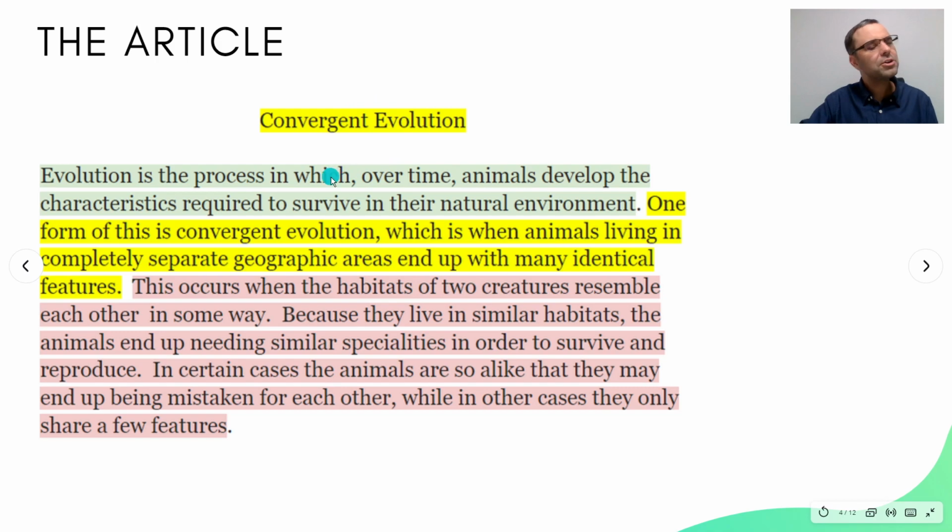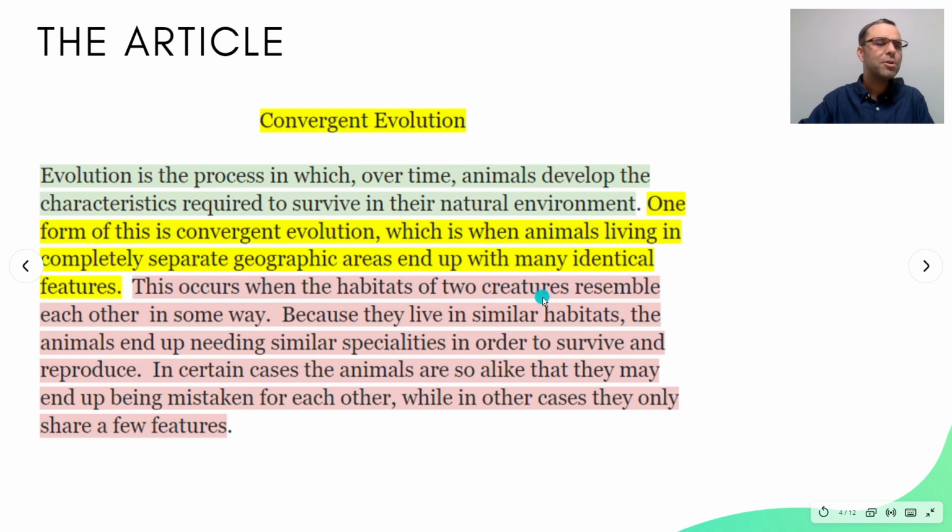At the beginning of the article, generally you get some background information, which doesn't specifically define the term or the concept. So in this case, the term is convergent evolution, but the background information here at the beginning is a definition of evolution in general. Next up, most of the time, you get the specific definition of the specific term. So here we learn exactly what convergent evolution is. Now, this is the most important part of the reading. You really need this detail.